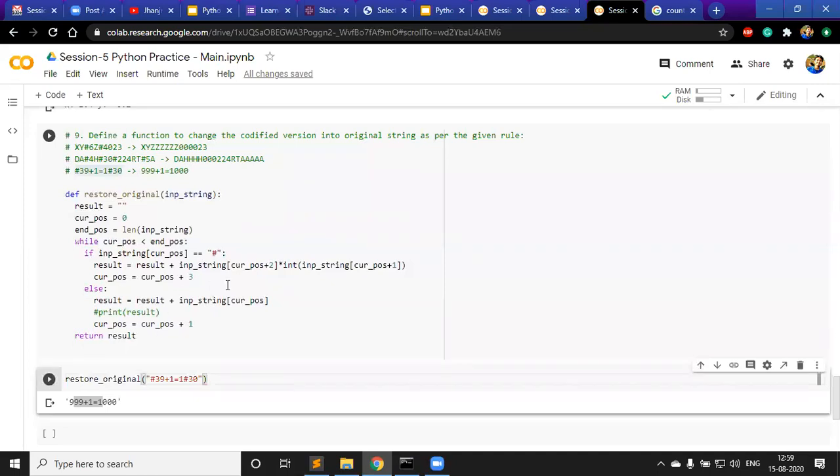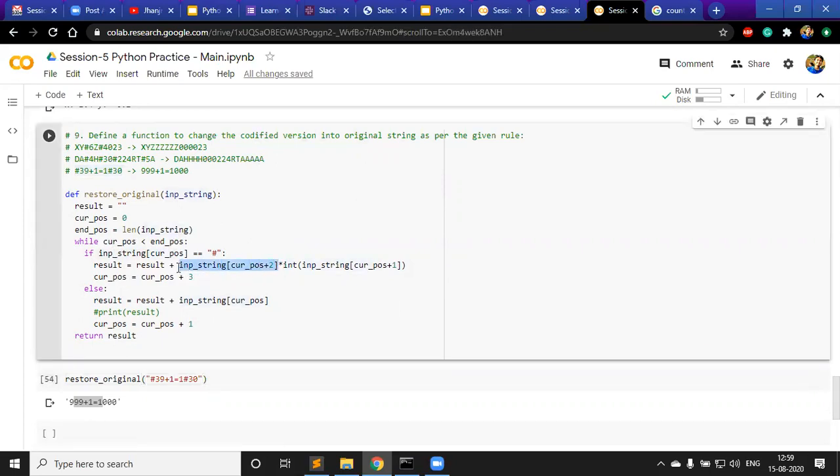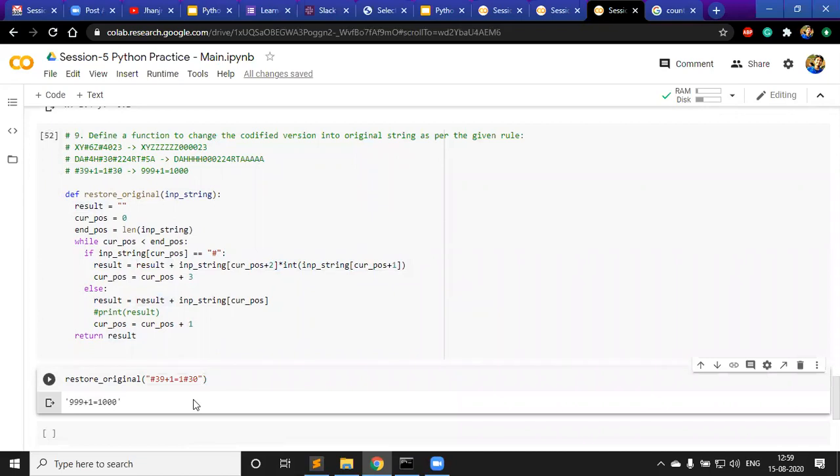So these are the kinds of problems that we do to sharpen our mind and understand the kind of things we can do in Python. Obviously, this could have been done in other languages easily as well, but here you can see that referencing and then repeating it is so easy in Python, and then concatenating it back to the result that you want to store in the initial variable. So all of these things are easier.